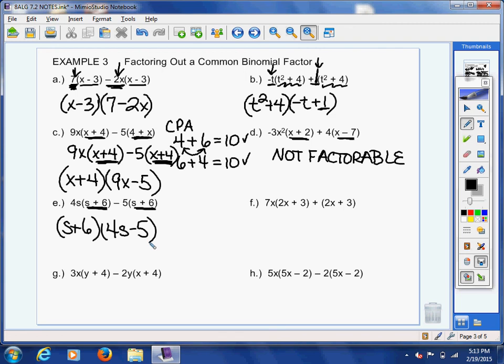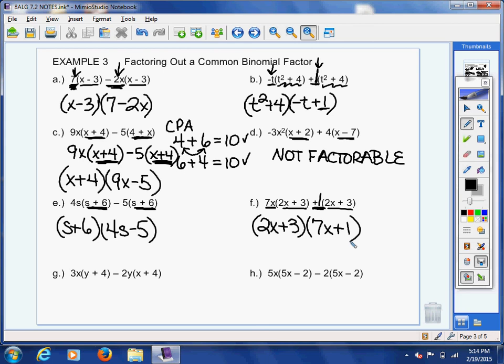All right, and then F, let's do the same thing. Here's your common factor, take it out. Okay, and whatever's left behind, that would be 7x. Ooh, what number is right there? That's a tricky one. Don't just write 7x. There's another number right here. What is it? Right. If you said positive 1, you are absolutely right. Good job. Don't just write 7x. You're going to miss it. That's not how you factor that.